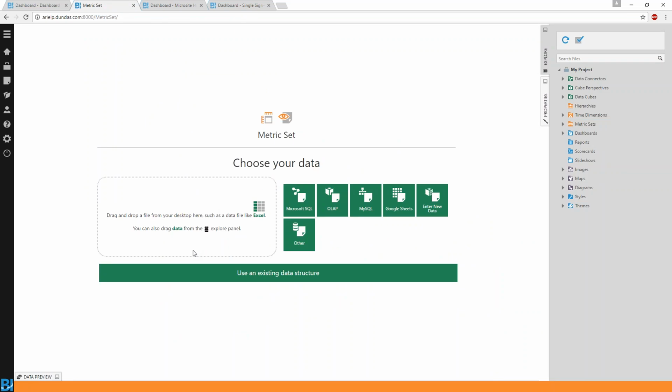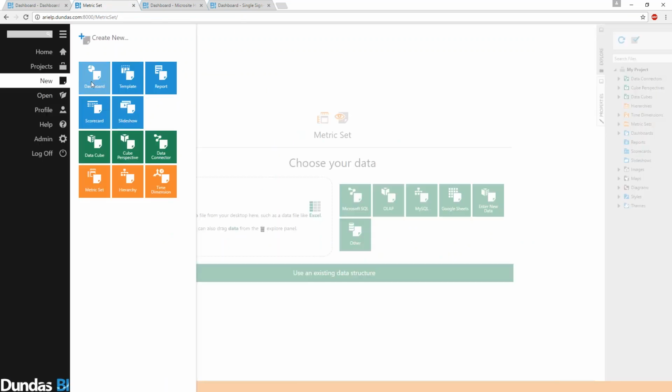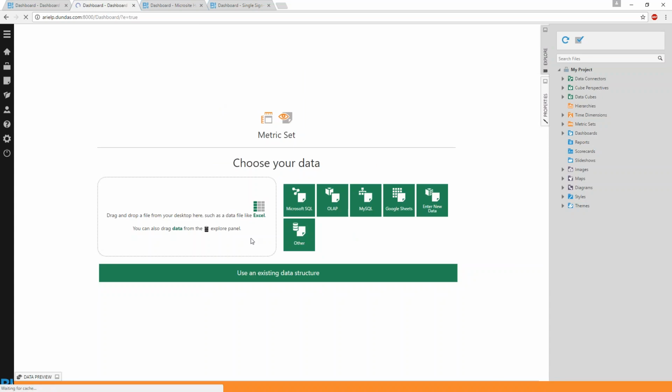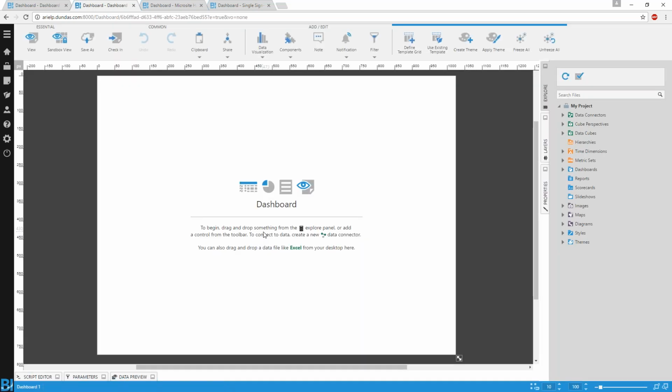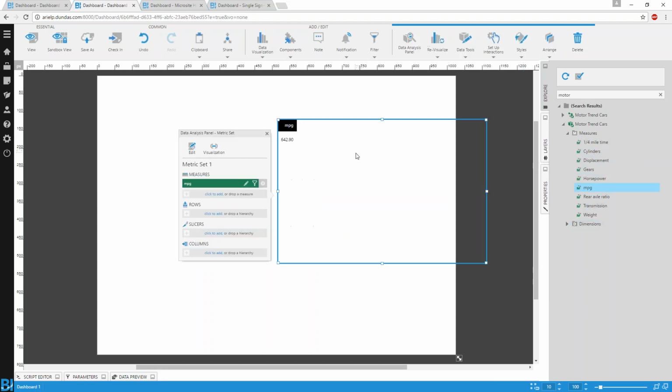One more type of new visualization that is available with our recommendation engine, which I'm going to create in a new dashboard, is the correlation matrix. So again, if I have multiple measurements available in my data, let me search for a data set I prepared here. This is the Motor Trend Cars data set that contains different measurements such as the number of cylinders I have in the car, the number of gears, horsepower, miles per gallon, transmission, weight, and so on.